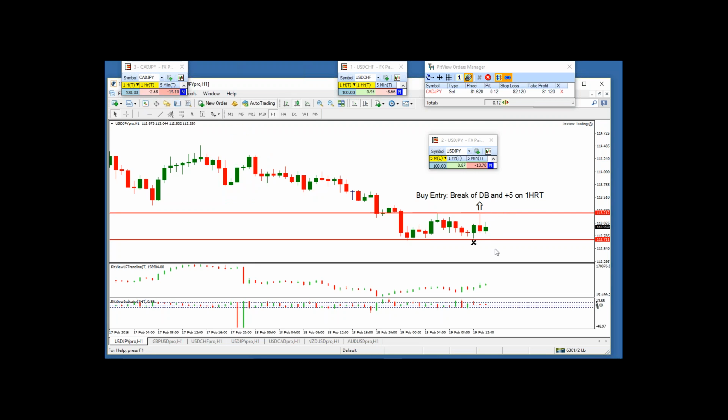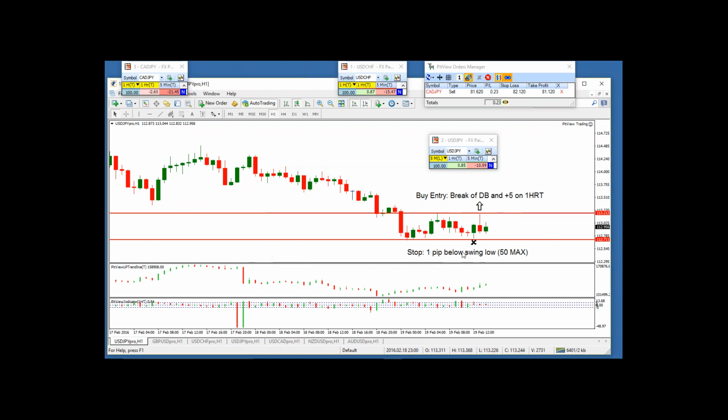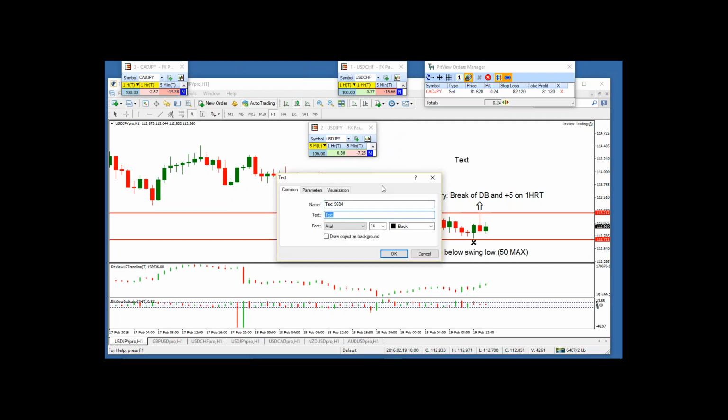Your stop, swing low right in through here, is 112.741. You can make it a 50 max if you will. Remember, don't trade more than 1 to 3% of your account. I'm only doing a one lotter here on the CAD yen. Friday's not the day to give back a bunch of profits. Never want to turn a great trading week into a horrible trading week by doing something stupid on a Friday. And then you can look for a limit of 1-to-1 risk reward.